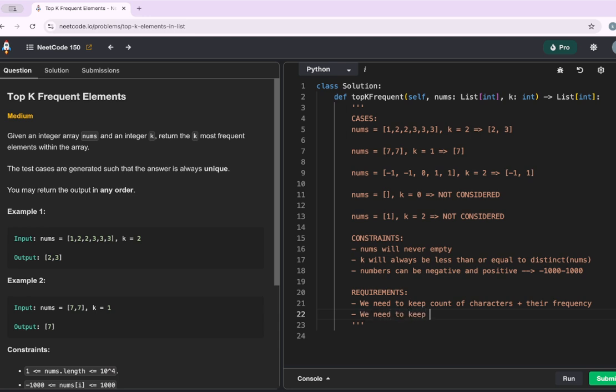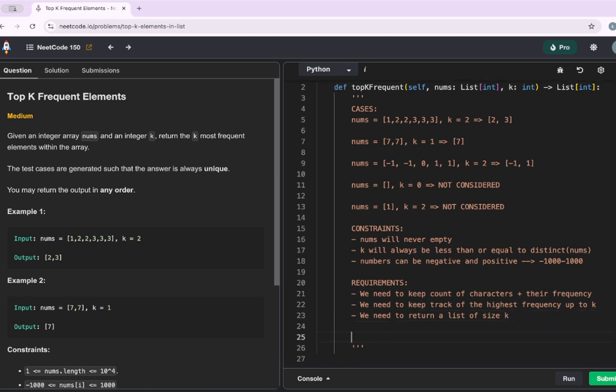We need to keep track of the highest frequency up to n, or up to k. We need to keep count of numbers and their frequency, we need to keep track of the highest frequency up to k, and we need to return a list of size k.